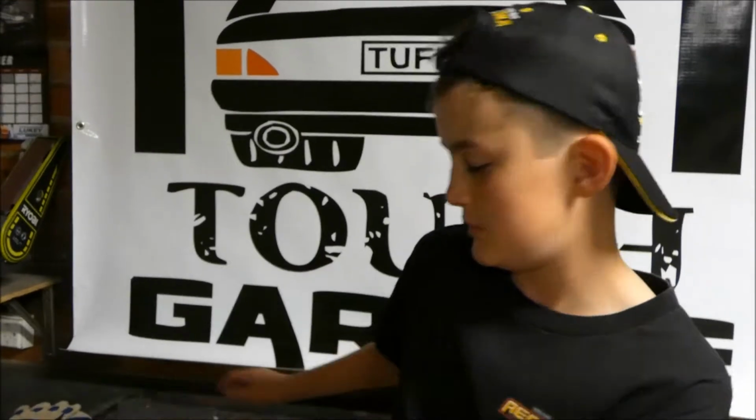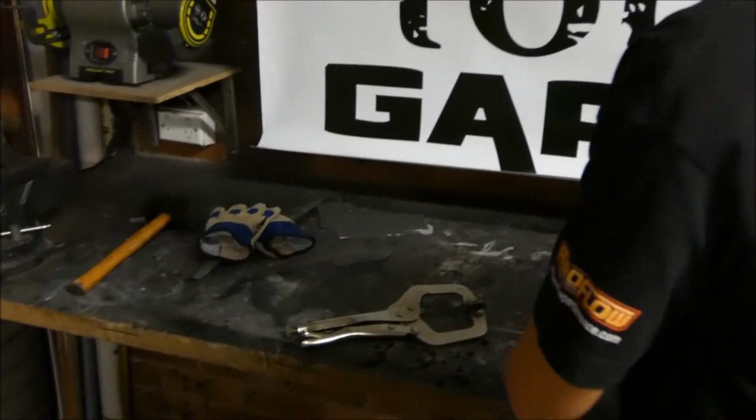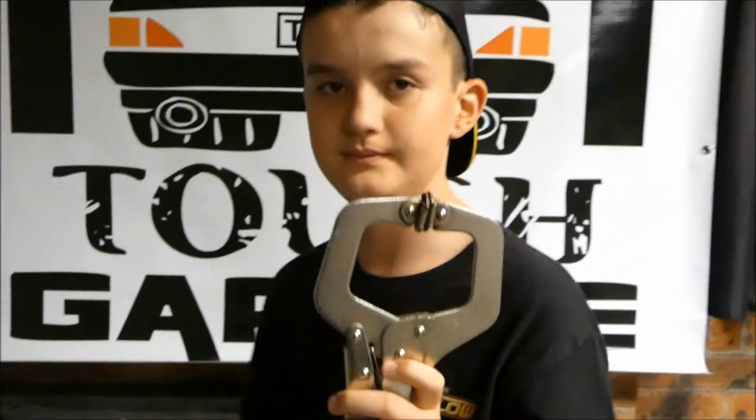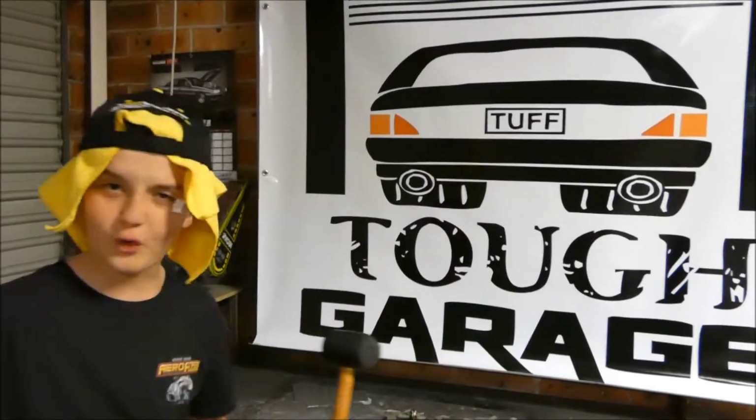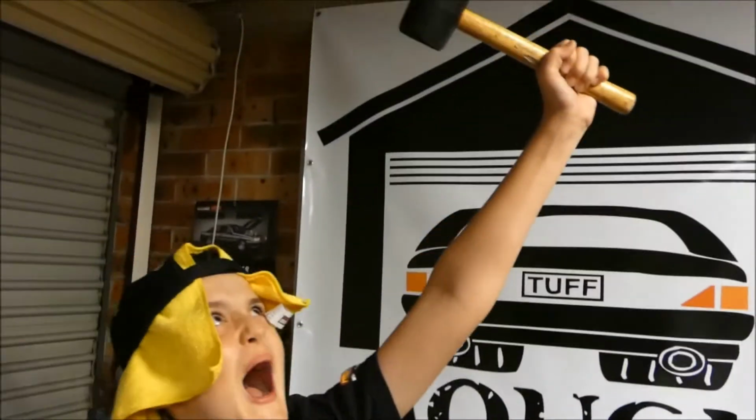You can use different types of clamps to secure metal. These are G clamps, which can come in many different variations. And you have vice grips. You can use a rubber mallet to not leave marks on the metal. Thor, son of Odin, now a member of Tough Garage. My mighty hammer! Sometimes a wooden butt can be made to get certain shapes. Remember to think outside the square, as your garage may have all the items that you need to bend metal.